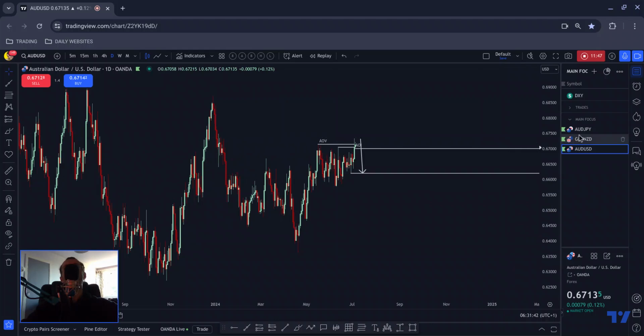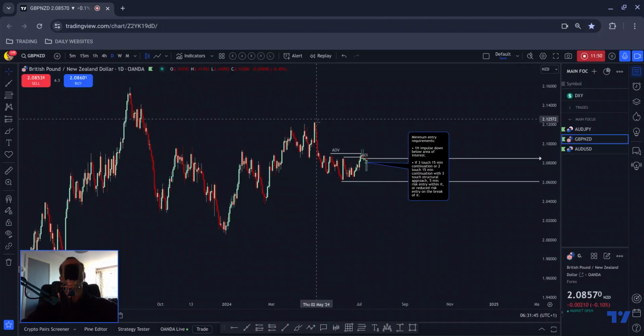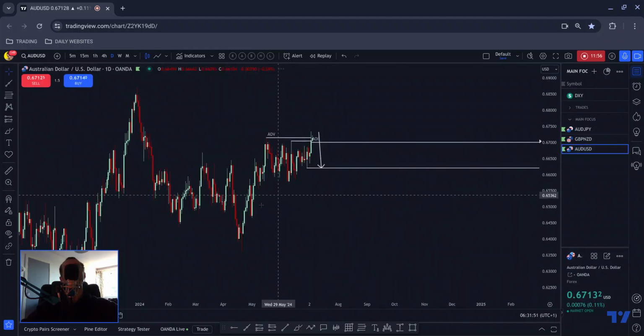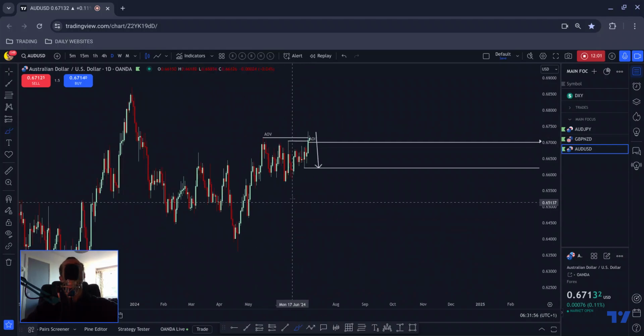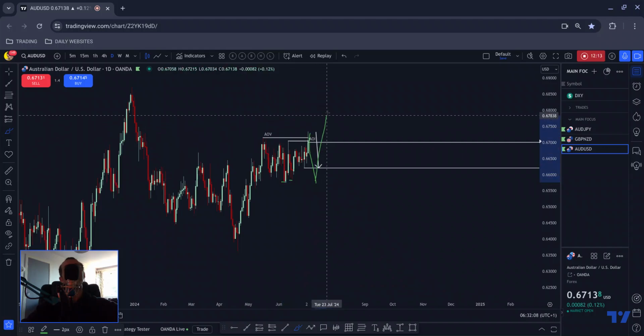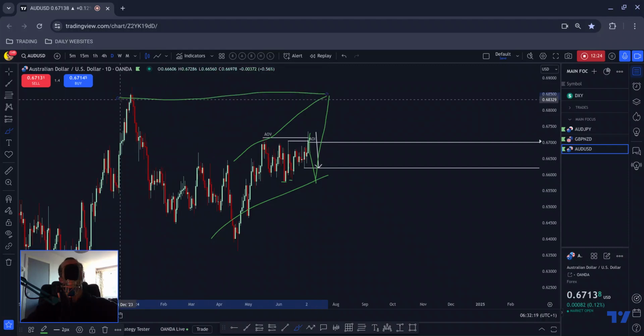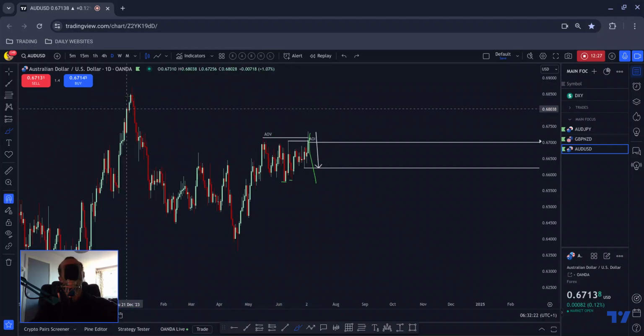Whereas if you look at pound Kiwi, we've had a kind of impulse correction continuation, and we're not in a potential bull flag to push higher. Whereas with Aussie dollar, we have that impulse correction continuation. But regardless, even if this was a bull flag to push higher, we would likely come down to these areas to take out this low, near miss 2, to give us something like that, which would be in alignment with what the DXY, the dollar index, is doing at the minute. You get the picture, which then taps into that area. Drawn that a bit crudely, but just trying to illustrate the point.